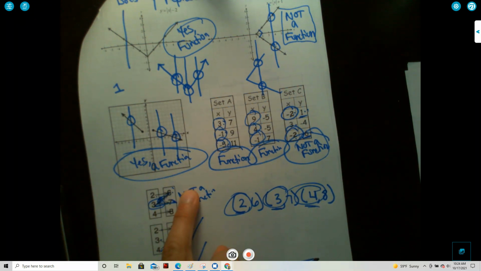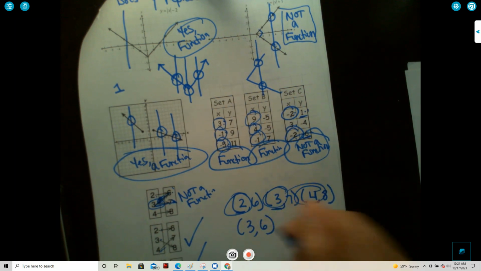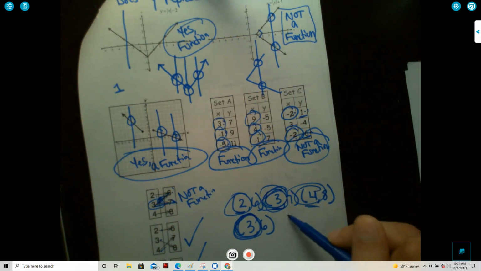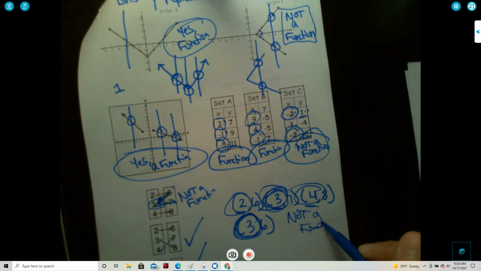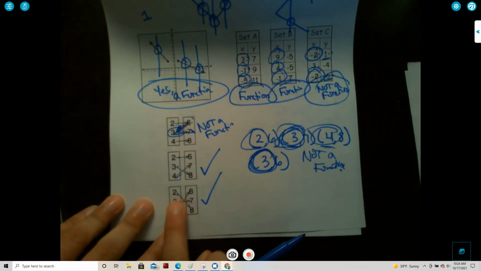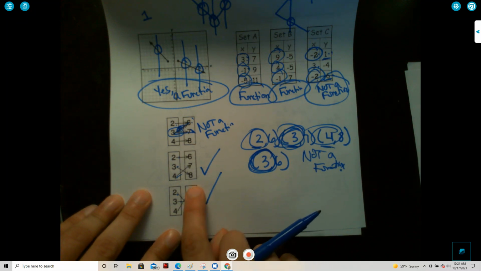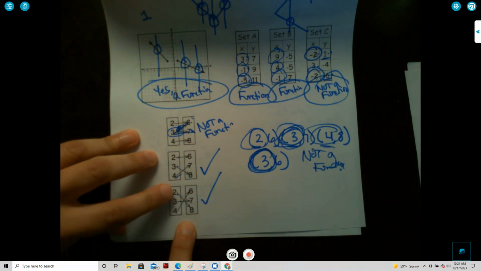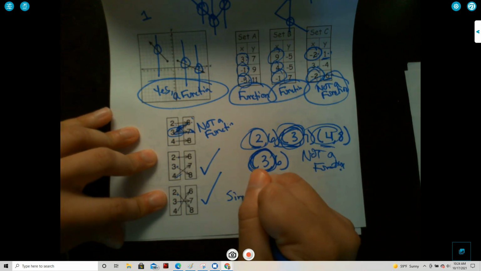Over here it would be 3, 6, and 3, 7. So this one also expresses 3, 6. In this case, 3's repeat, so that would be not a function. Sorry about that. Okay, so it's not a function because there are 2 different y's for the same x. However, this one's a function at the bottom because there are 2 completely different numbers and they're going to completely different y values. The relationship represents y as a function of x because each value of x is associated with a single value of y.